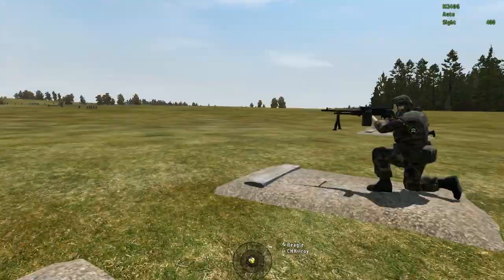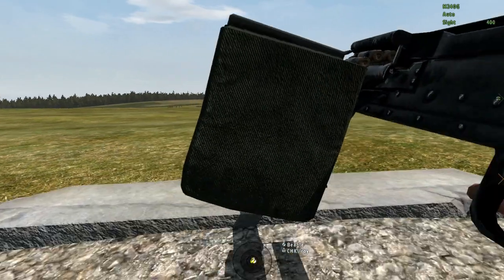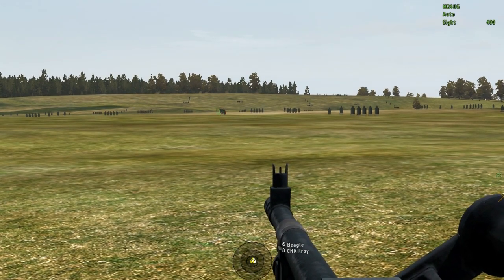Vega, you ready? Set X. All right, go ahead and go prone. So targets to your front, 200 to 600 meters, 100 rounds, burst fire, or normal rate of fire, go on.